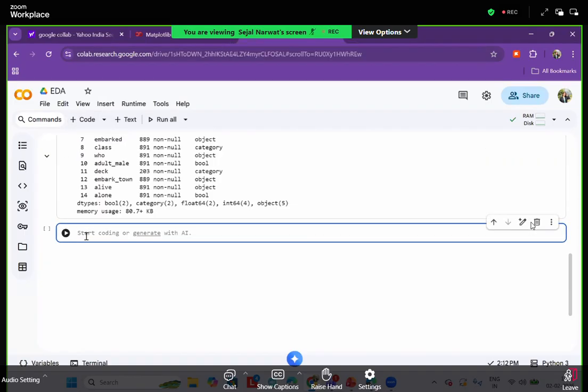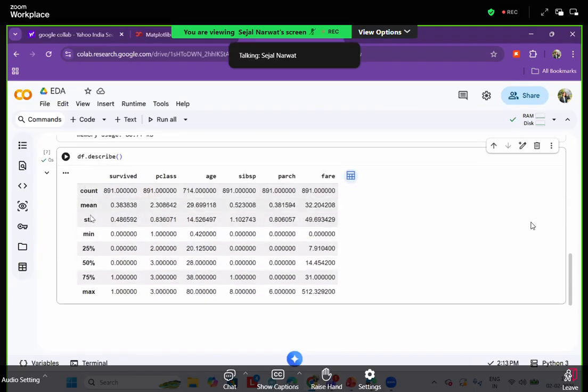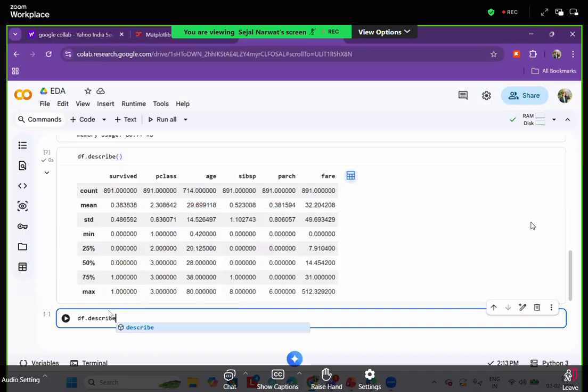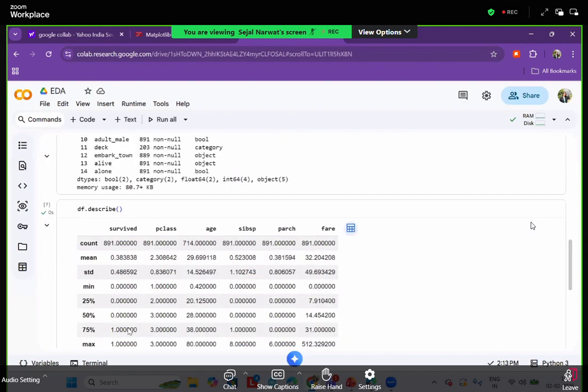Now let's check their sanity. So we checked the objects and shape, sorry, info we already checked. Now let's describe them as well. To check mean, median, basically they are descriptive statistics which we can get using describe: count, mean, standard deviation, minimum, 25%, 50%, whatsoever the result should be there. After that, if you want to describe a specific column, you can also do this using the include function. So suppose I want to know only for the, let me check.